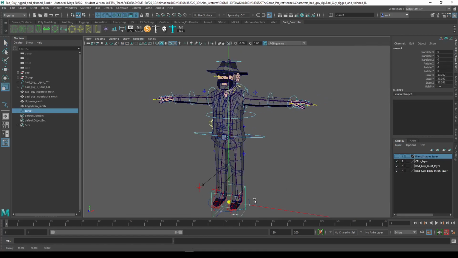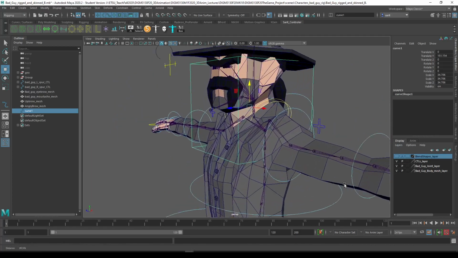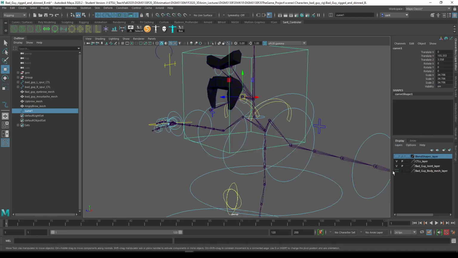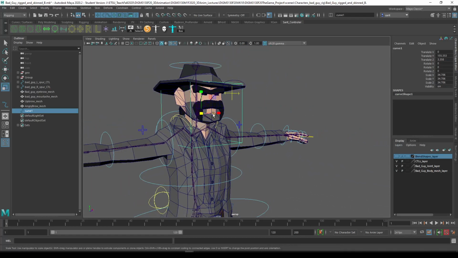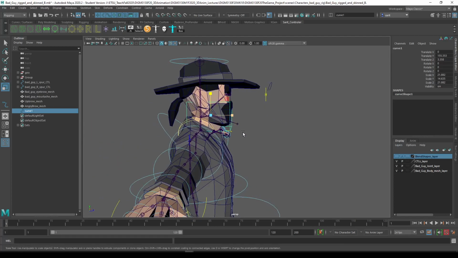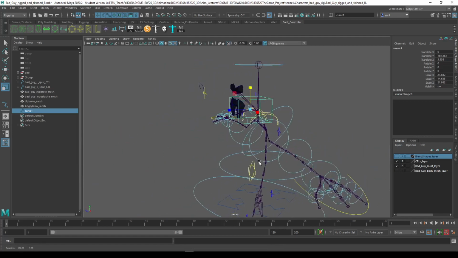a little small. It's okay, make it bigger. So this will be a jaw control, and my pivot point should be right on the jaw joint, right there. Here we go. And I can scale it down a little bit into the shape that I prefer. So let me hide that again.